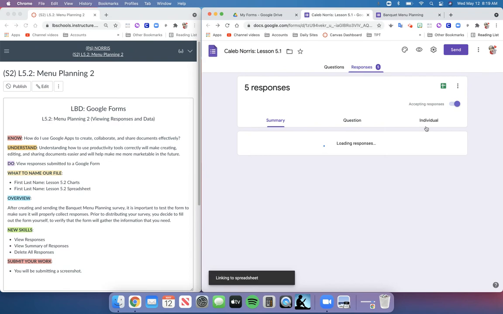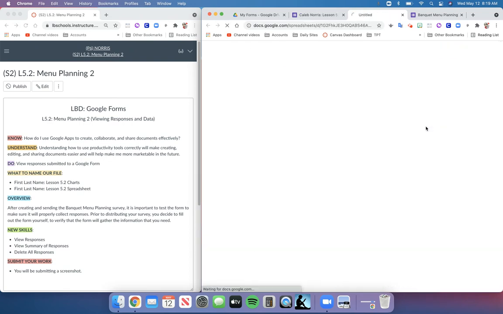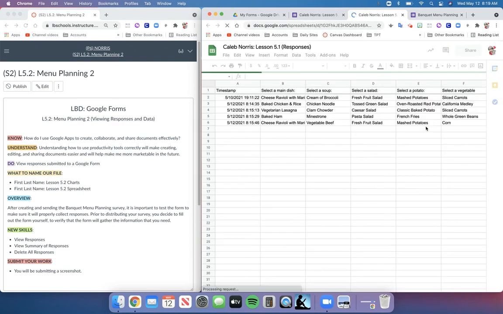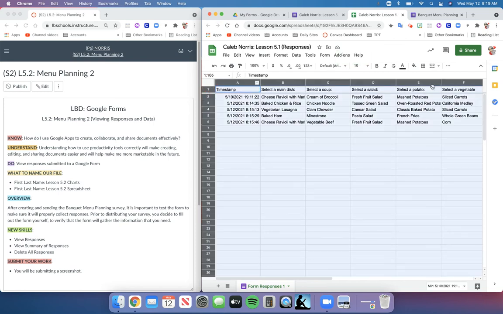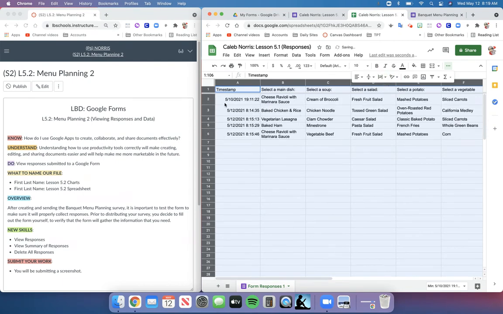So I'm going to go ahead and click create. And then it's going to open it up for us here. And we have our different responses, and I can do the same thing I've done with other spreadsheets in previous units. I can select all, and I can make it so that the information is vertically aligned in the center and that we have our text wrap so I can see everything.